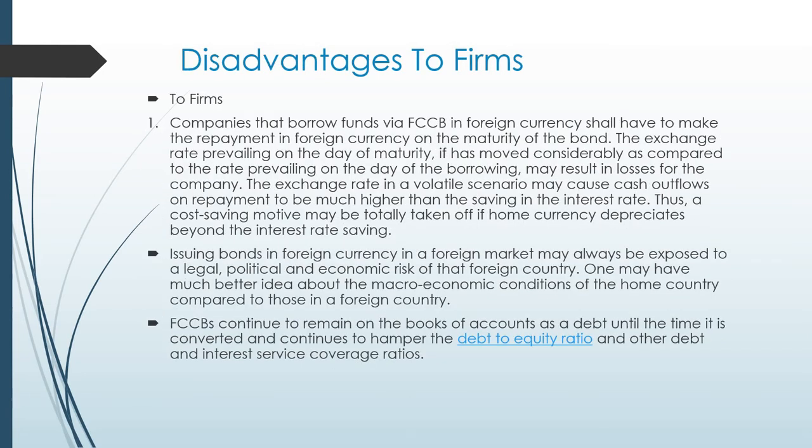However, there are also some disadvantages to firms. Companies that borrow money via FCCB in foreign currency have to make the repayment in foreign currency on the maturity of the bond. If the exchange rate prevailing on the day of maturity has moved considerably compared to the rate prevailing on the day of the borrowing, it may result in losses for the company. The exchange rate in a volatile scenario may cause cash outflows on repayment to be much higher than the saving in the interest rate.